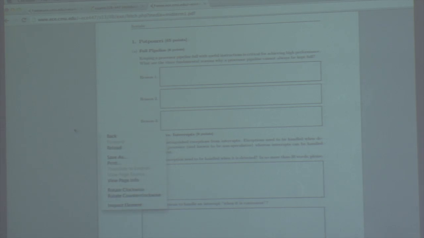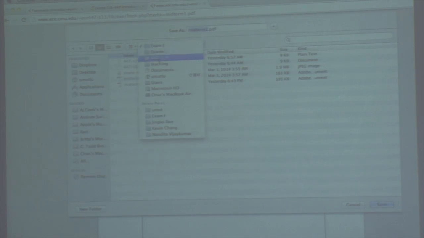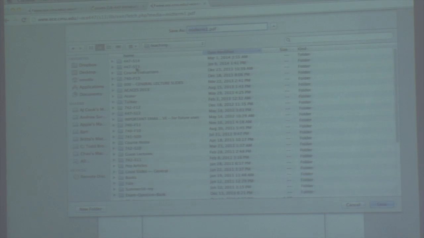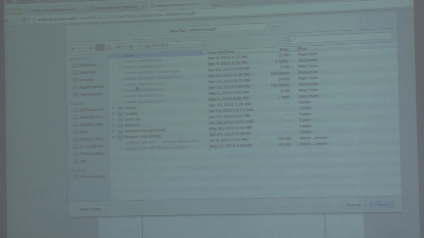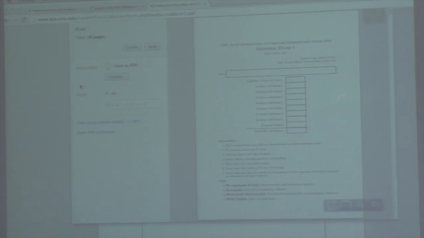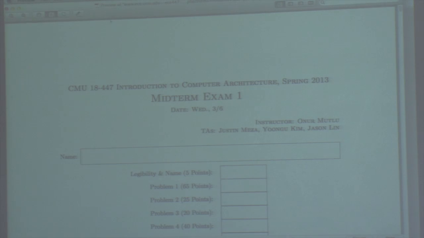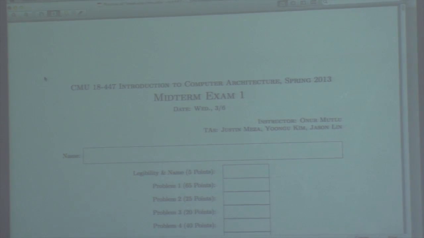How do I open this in something else? You have to download it. You have to download it? I see. You have to save as something. I guess exam 1. Let's do this. Actually, if you want to learn for next time, click cancel. Let's do that. OK. Do Command P to print it. Command P. There you go. And it should, if you scroll down, say Open PDF in Preview at the bottom. Oh, wow. In Preview, though. What about Open PDF in Acrobat? Why do you use Acrobat? I'm just kidding. All right. Because Preview sucks? Could that be a good answer? OK, Preview. You wanted Preview, so we'll do Preview.